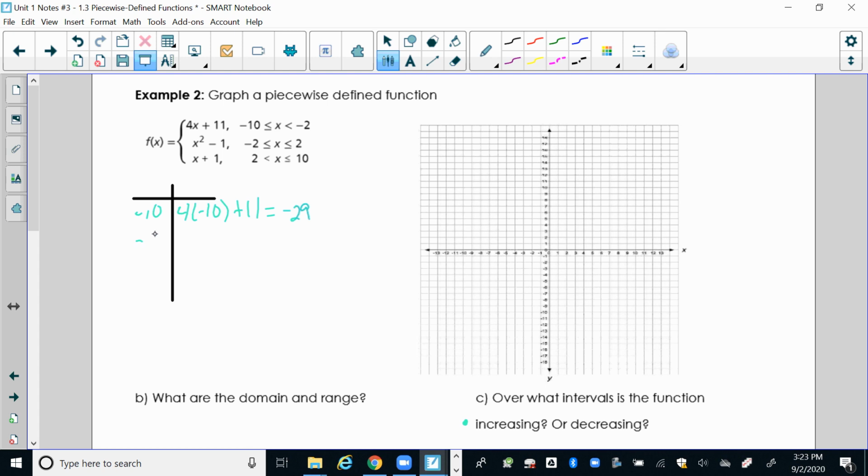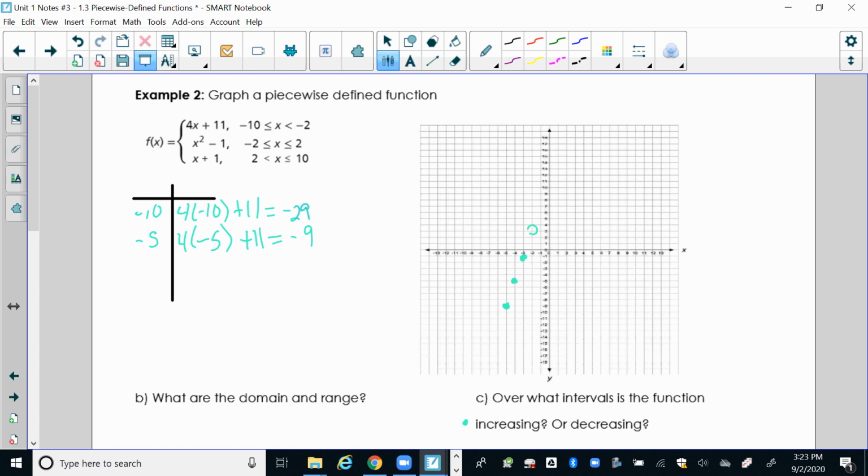Since this is a linear equation, I know that it has a constant rate of change. So another point I can connect but with a straight line. I don't have to worry about the curvature between these 2 points because it's a line. Nice. So this point, (-5, -9), is on my graph. So now I'm going to keep using slope for the rest of my domain. So up 4, right 1, up 4, right 1, up 4, right 1.